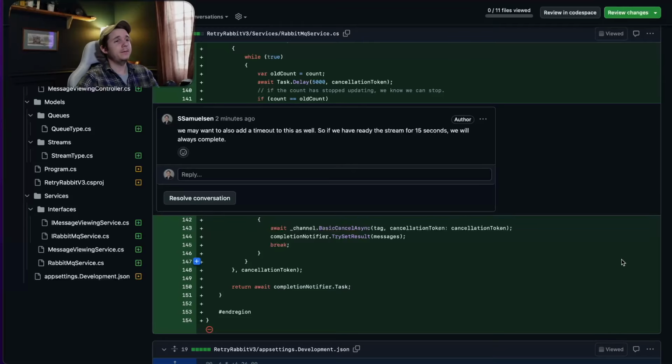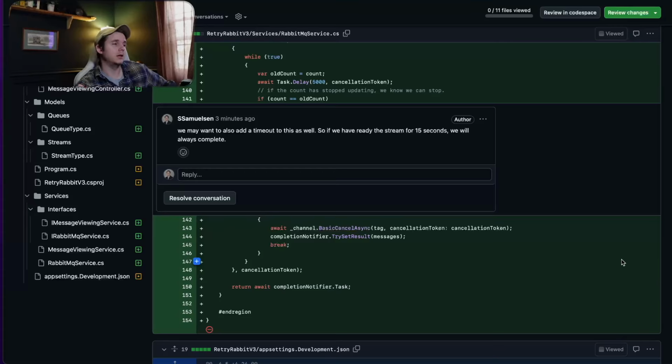So definitely, I would say this is a decent sized pull request in terms of both complexity and also required knowledge about the system, because some of these comments required some knowledge about RabbitMQ.